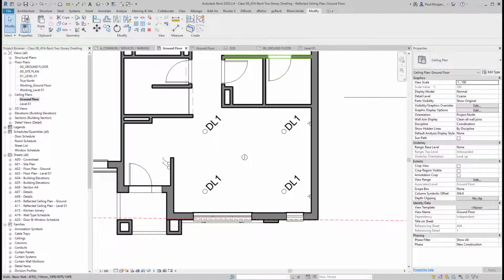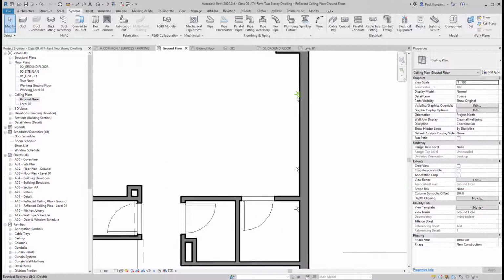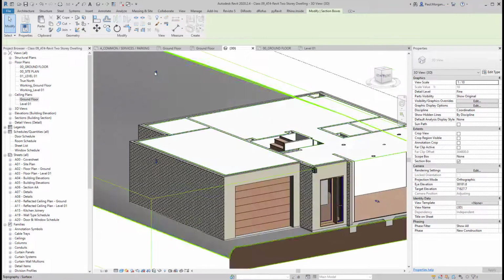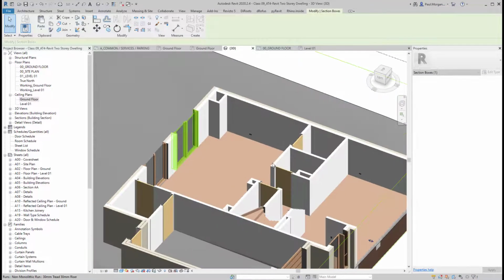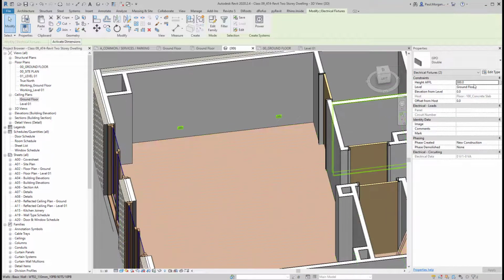Like so. In other rooms like the kitchen or the pantry where my GPOs are going to be a little bit higher, I can just copy them into place like I've done here. Go to my 3D view and I'll just use my section box tool. This is where working in 3D is really helpful as well. And I'll take both of these and then just move them up higher.